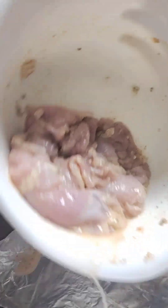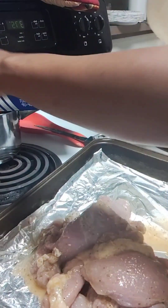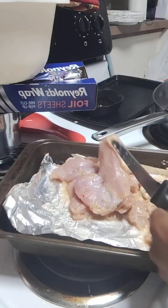Now I'm showing y'all — I'm putting water in it, yes, because I'm going to put it in the oven. I'm laying it in the pan right there. Make sure y'all get all the seasoning out of the bowl and into the pan. Now y'all see me spreading the chicken around — I told y'all I didn't chop it up.